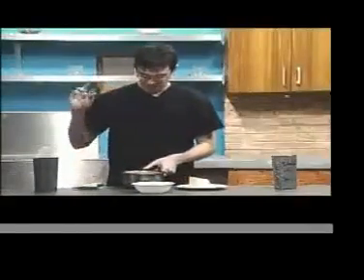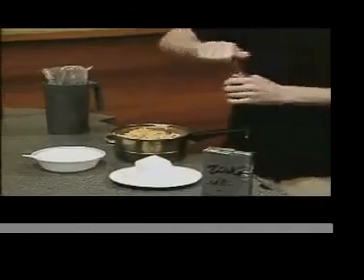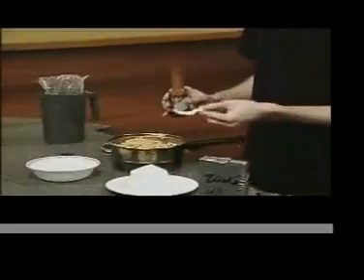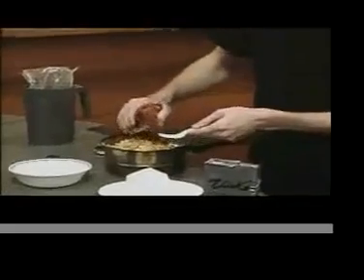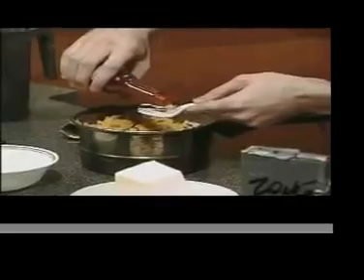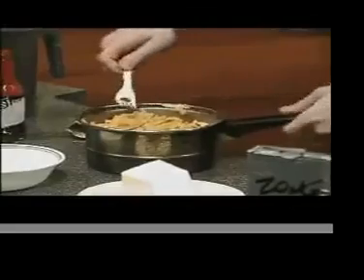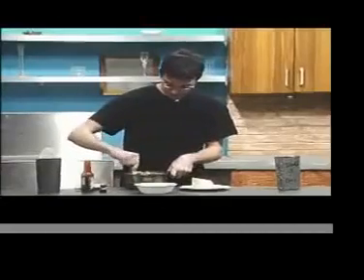Since we already have some prepared here, we'll get to the fun part. Take out some Oh My God LMS AO hot sauce — I have to be very careful with this since it's extremely hot. So only about maybe one or two drops. Okay, I think that's more than enough.